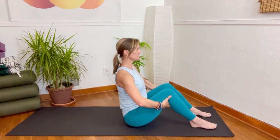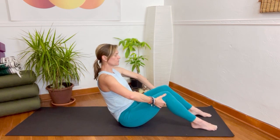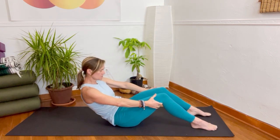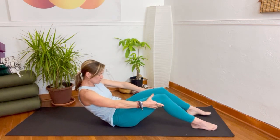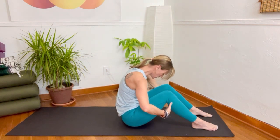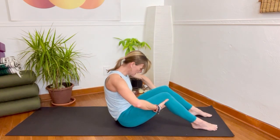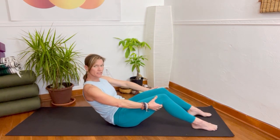So the tail can lead rolling down. And of course we're trying to find our relationship to gravity. And here's this beautiful curve. And then we're going to round forward — the head and the tail, the heart can roll under, and rolling back again. And this time as you roll back, take a pause. If you'd like to continue to use your arms as support, you can.